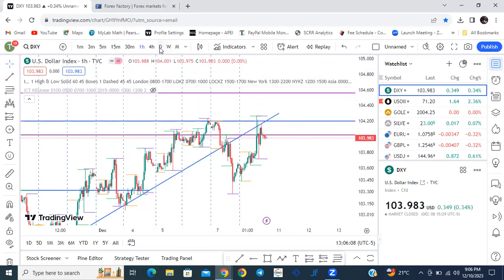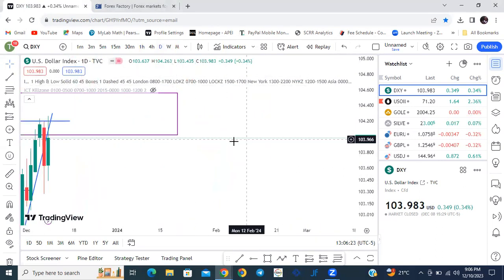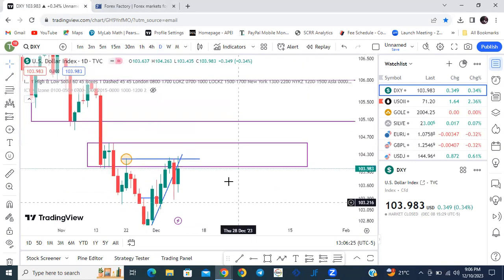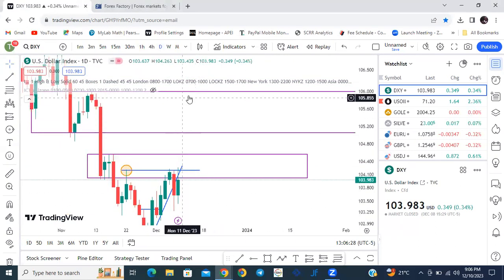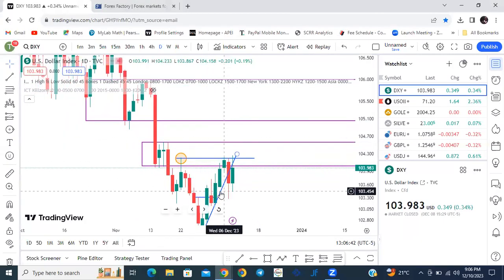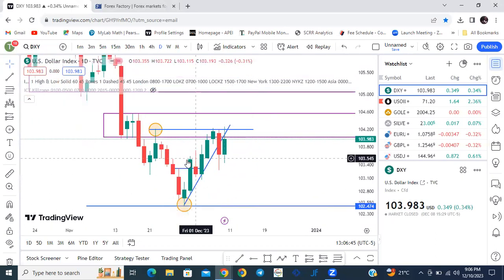But remember again, like I said, on the daily time frame we have a supply zone, and the price is forming an inverse head and shoulder. The reason why we might anticipate the price to go all the way to this daily supply level, the weekly supply area, comes from the daily time frame. Like I said, we have an inverse head and shoulder.